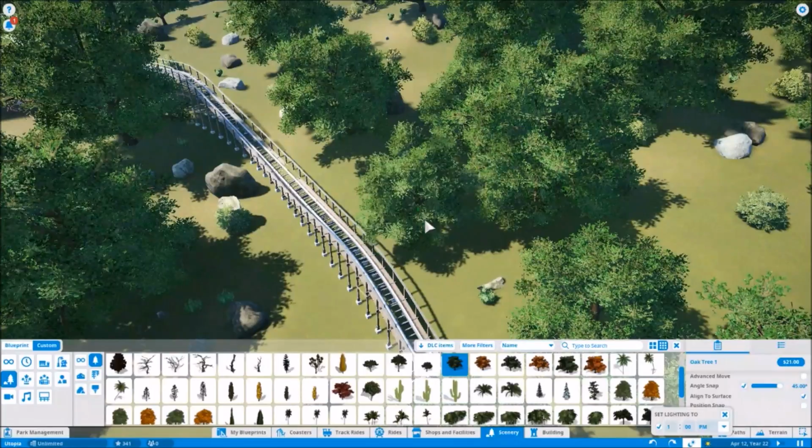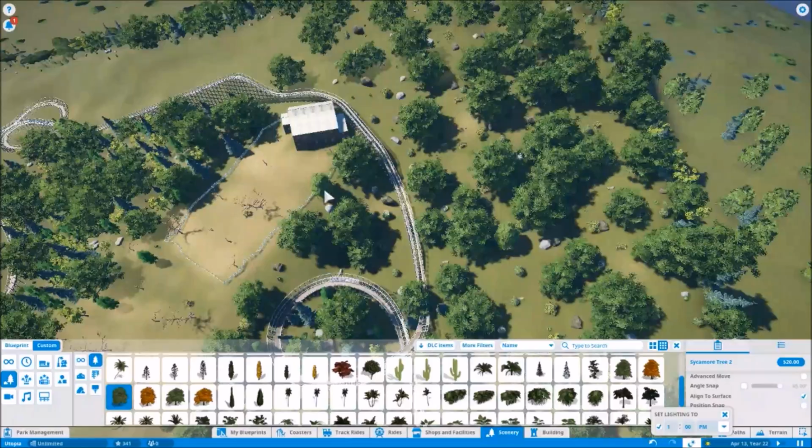So I make sure I have some ground texture. If guests happen to be looking at the woods from some sort of ground level, they get a good view, but also, if they're looking from a higher up perspective, they get that as well.